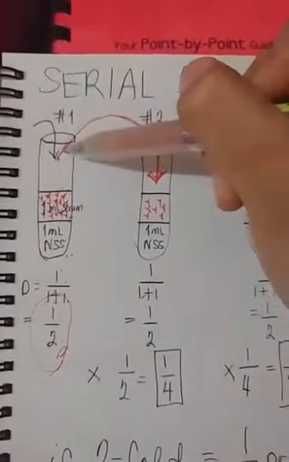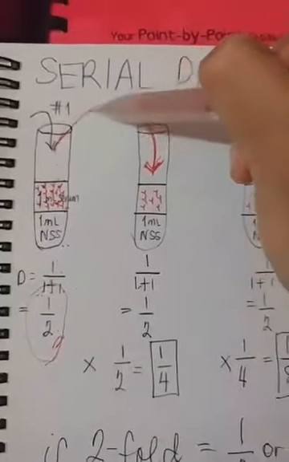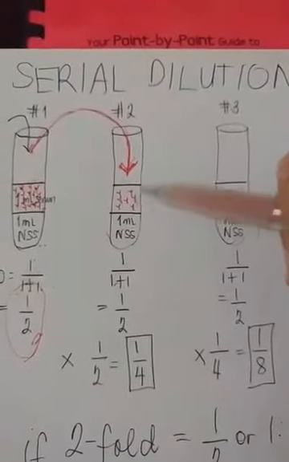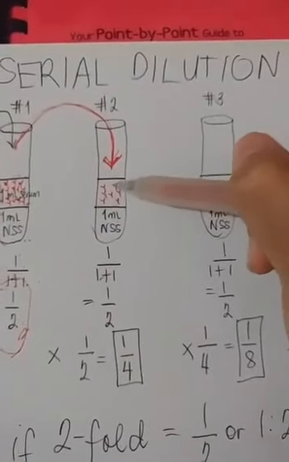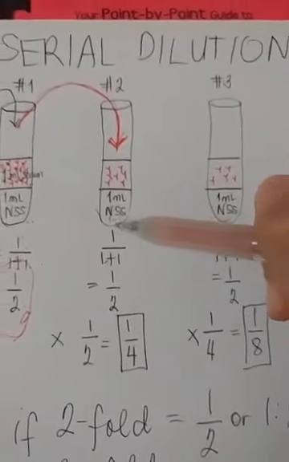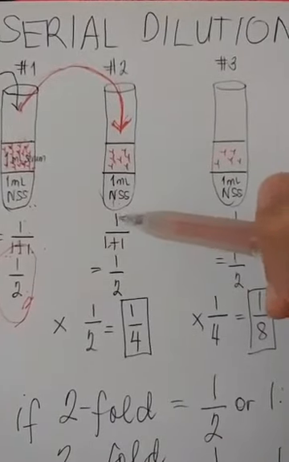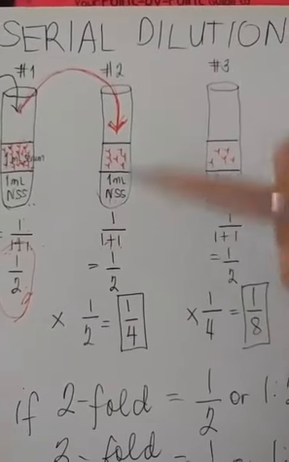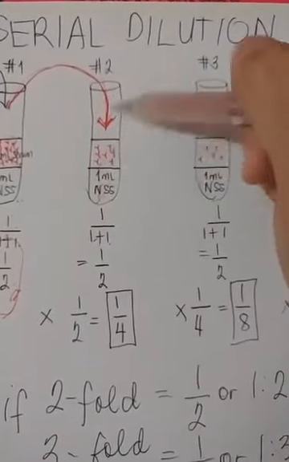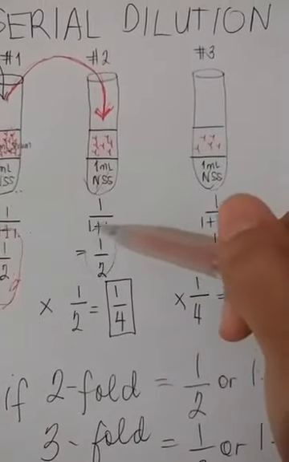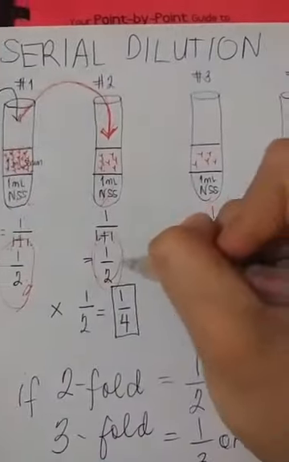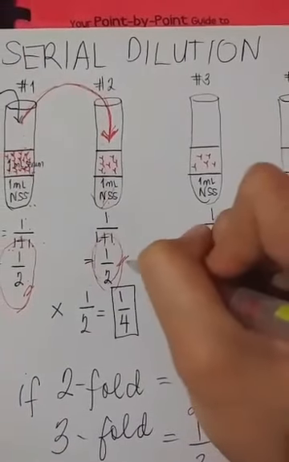And then we transferred 1 ml from tube number 1 and put it on tube number 2. So, the dilution again has to be computed. If you added 1 ml of serum, and 1 ml of NSS is waiting, what is your dilution? Again, basic formula. Dilution is equal to sample over sample plus diluent. You added 1 ml of sample, there is 1 ml of diluent. Still, the number 2 tube has a dilution of 1:2. Okay? That is why it is a series: from the start to the end, the dilution factor we use is 1:2.